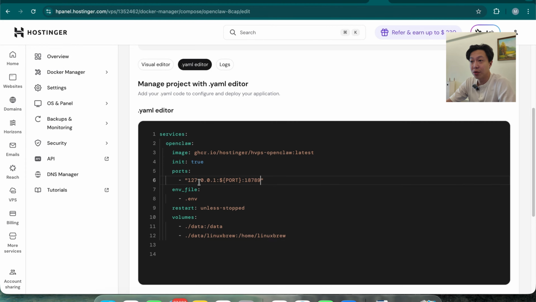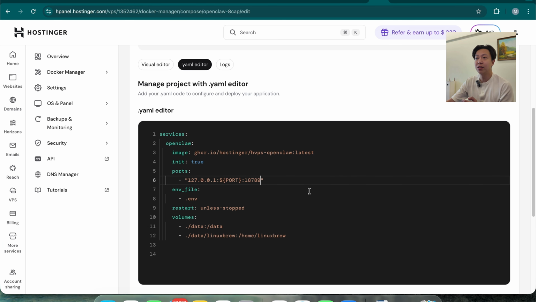So 127.0.0.1 is basically a default address that's telling the system that it's within the local environment. So it's not publicly accessible from outside, just on the internet, right? So 127.0.0.1 is only listening to things that are within the local environment, within the local system, in this case, within the VPS or container. And after that, the first port number, or the first door number, that is actually the door at the VPS layer. That is at the building layer. So we're going to let Hostinger decide what that port is.